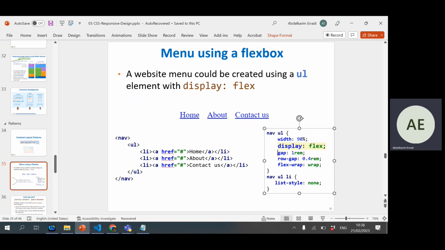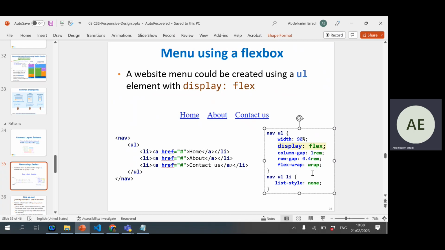gap. If you want to be more sophisticated, you can say horizontally, I want you to have the elements spaced using 0.4 rem gap between elements, and vertically, I want to have 1 rem gap between the elements. And most likely, make the flex wrap, as I showed you earlier.